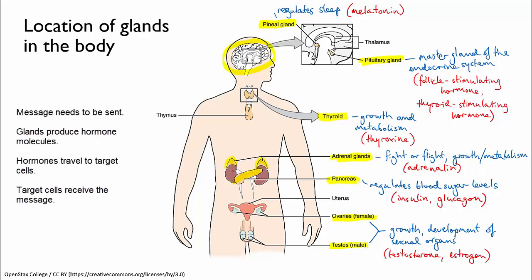There are many, many hormones in your body at any one time, and each one represents a different signal. Each hormone is produced by one of your glands, travels through the body, and is picked up by target cells, which undergo a change when they receive that signal.